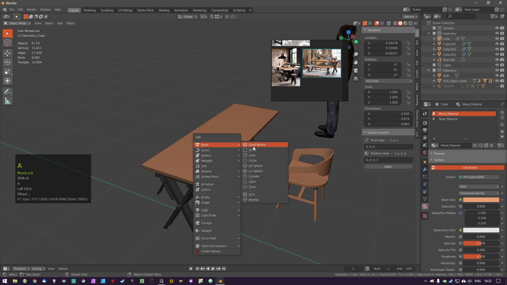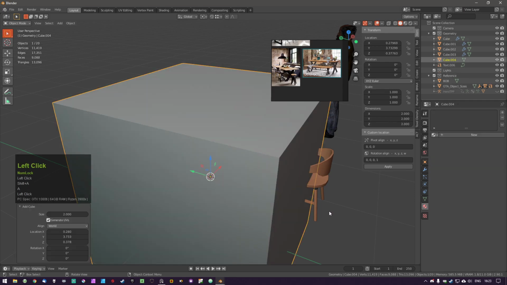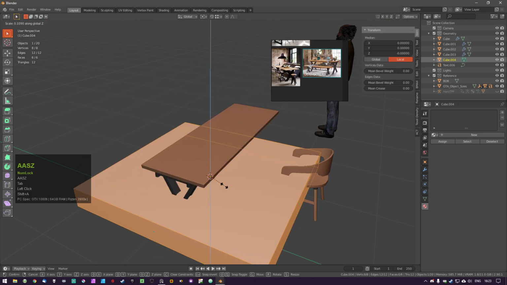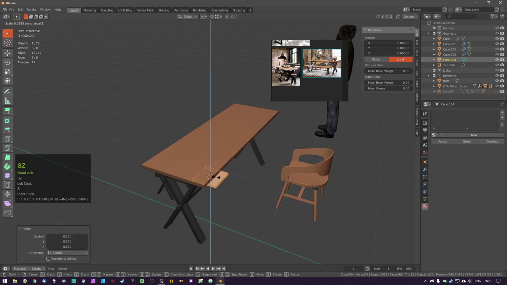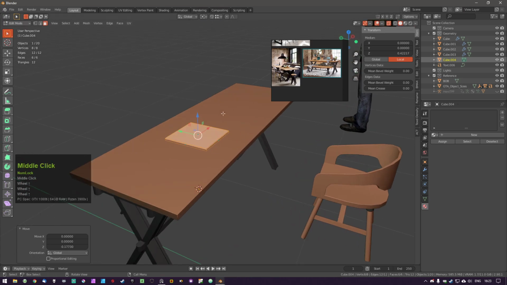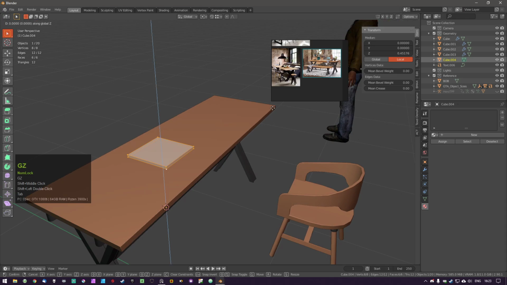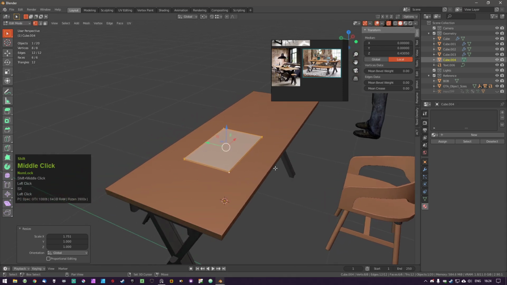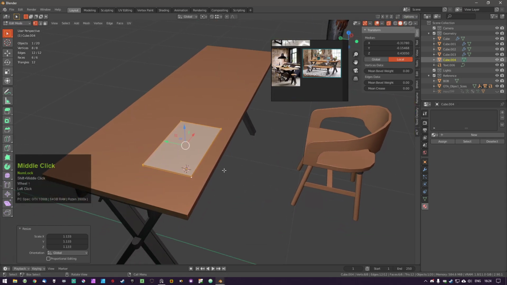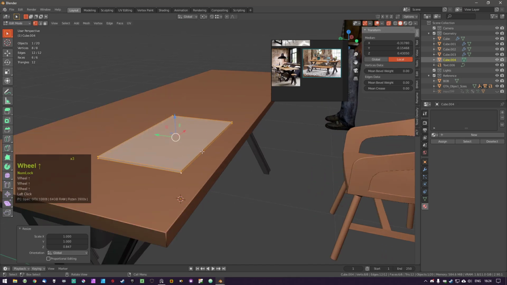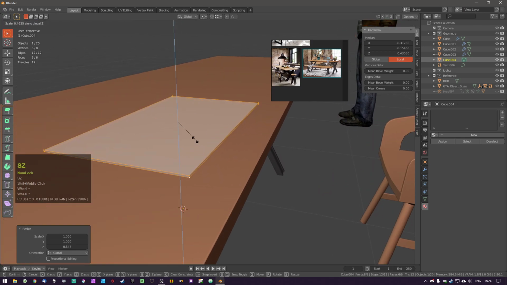So there will be just something slightly different. And of course, nothing really fancy. We're just gonna stamp it on top of it. We're gonna make it very thin.